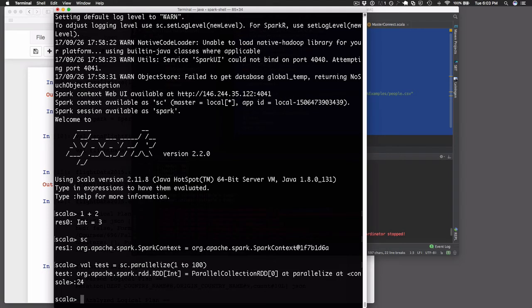Part of the reason is, when you create a data frame or data set, Spark behind the scenes actually represents it as an RDD, but with more information about the structure. So when you perform an operation on a data set or data frame, it's eventually done at a low level in an RDD. And we'll see as we go along what type of operations we can do.